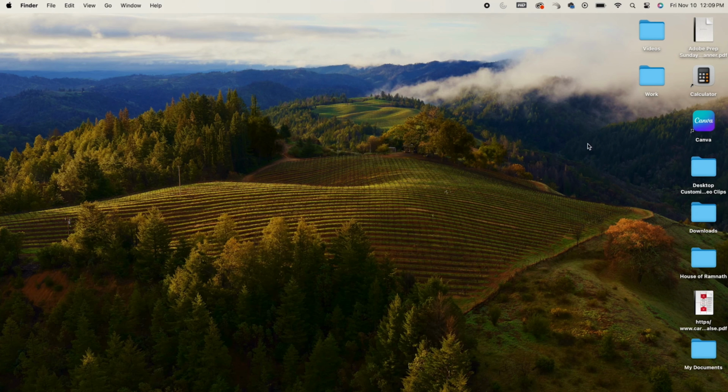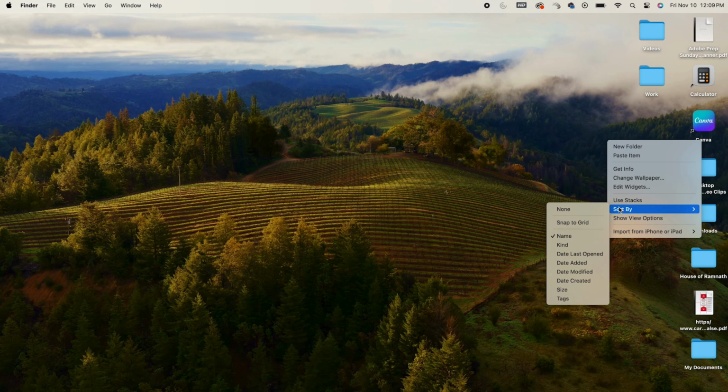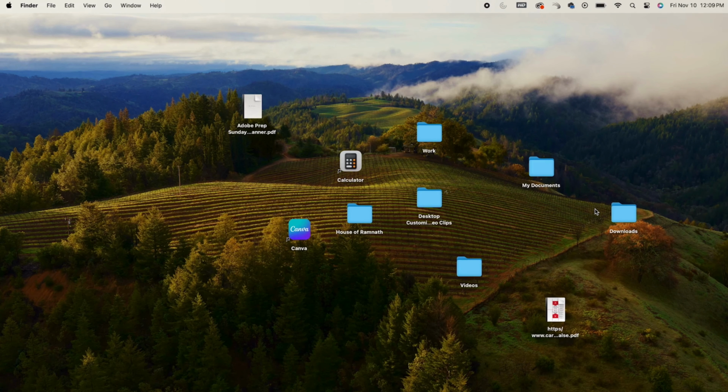Well, that's because Snap to Grid is currently activated, and in order to remove Snap to Grid so that I can freely move my folders around on my desktop, I right click and go to Sort By, select None, and there you go.